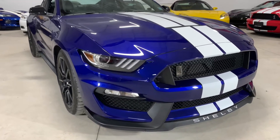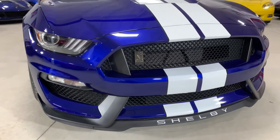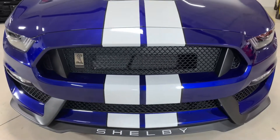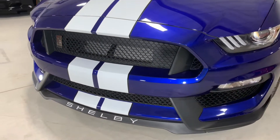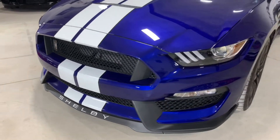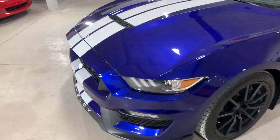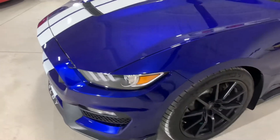We'll go ahead and walk you around the car around the front. You can see there are no stone chips, nothing that we could find bigger than a pin dot. The car has been very well cared for. Got the Shelby logo there on the front splitter with the decal and the embossed logo around the side. You can see the gloss in the hood — there are no swirls. The paint is just beautiful on this car.